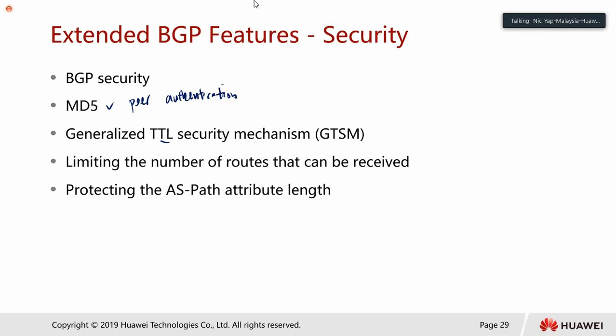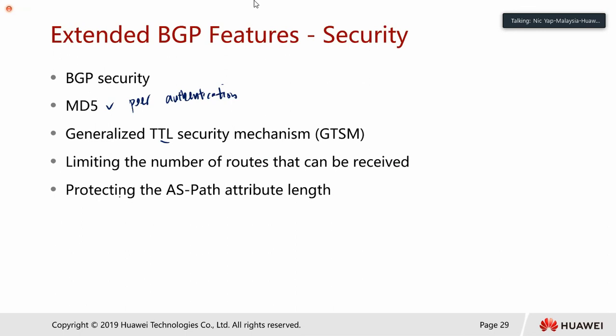You can also set multiple hops away. Let's say you know that it's far away from you and you always need to use 2 to 3 hops. Then it's up to you, you can set the maximum hop count in this case. Okay, so this is what we can define under the Generalized TTL Security Mechanism, the GTSM.